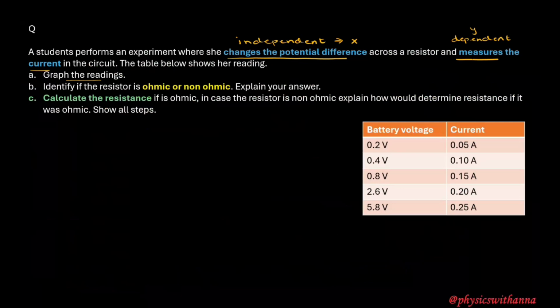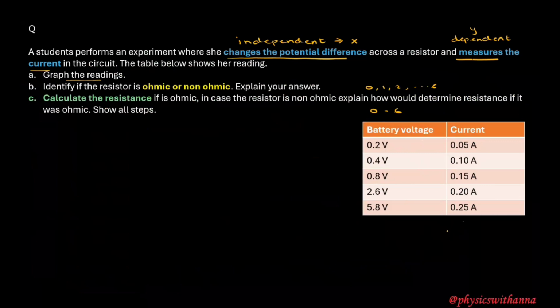While we are plotting, we have to ensure that the intervals are equal. And how do we determine the interval? First, look at the range of your readings. So here my battery voltage is going from 0.2 to 5.8. So I can take potential difference values going from 0 to 6. And once I know the range, I can decide my interval. So 0 to 6 is not a big range. I can fit them all in a graph. So I can take my interval to be 1. That means on the axis, I can put the values of potential difference going from 0, 1, 2, and until 6 like this.